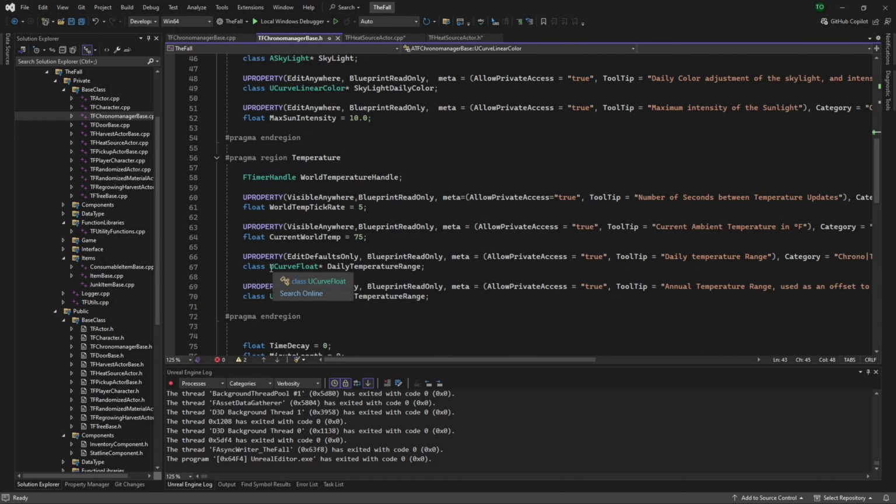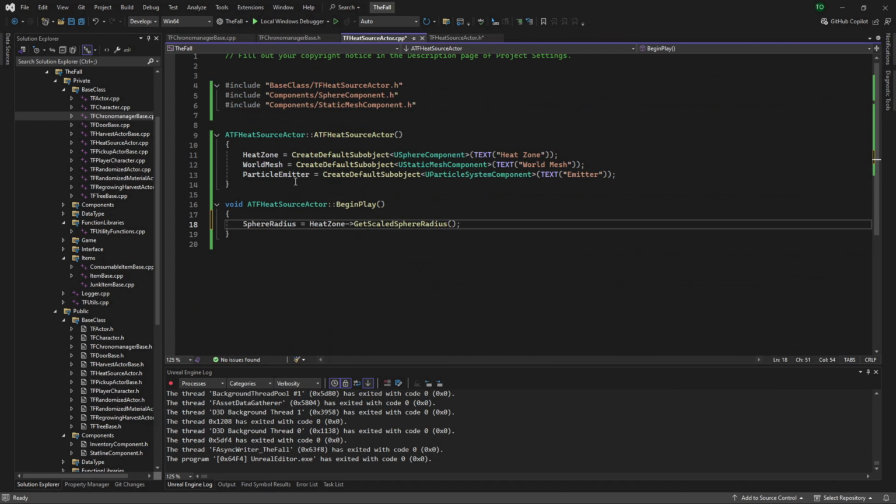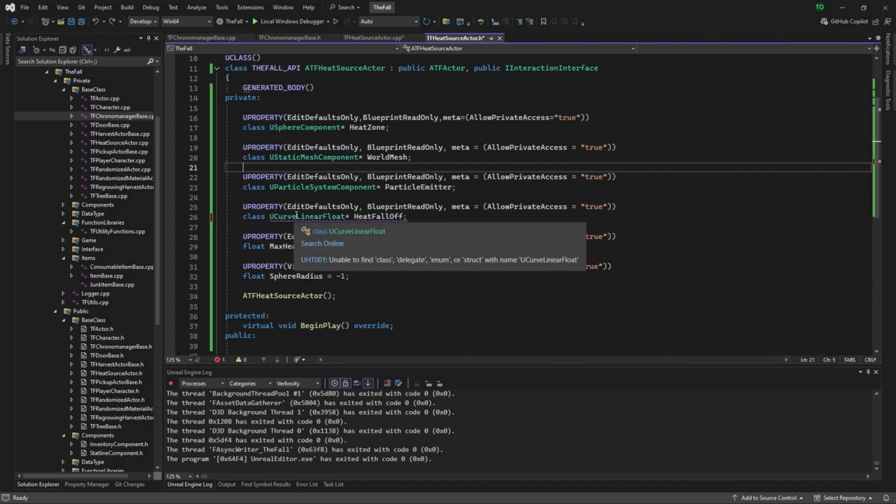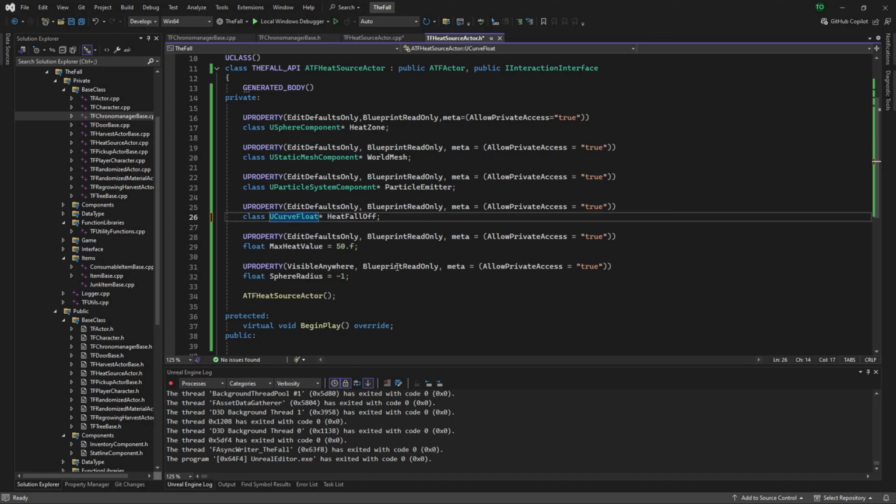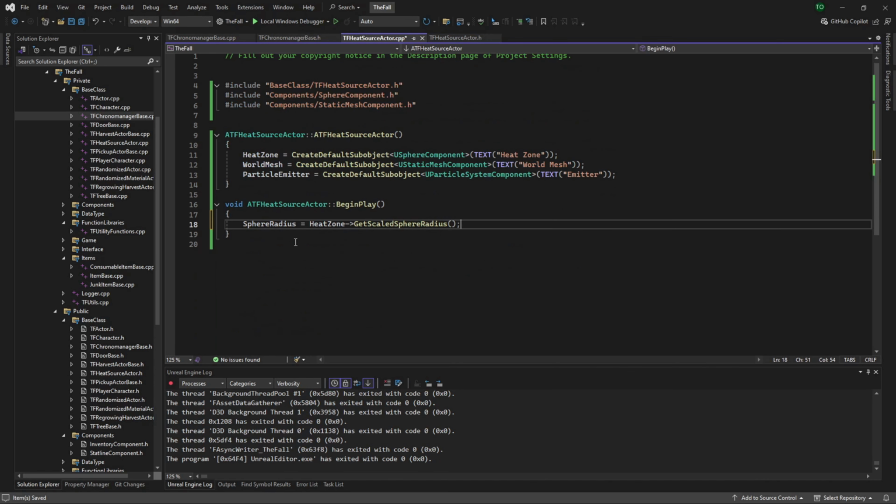Yeah. Oh, curve float. Okay, there's no linear, that's why. That would be my special. Oh. All right, so now we have that. Make sure that's edit defaults only, particle system. Yeah. All right, so.